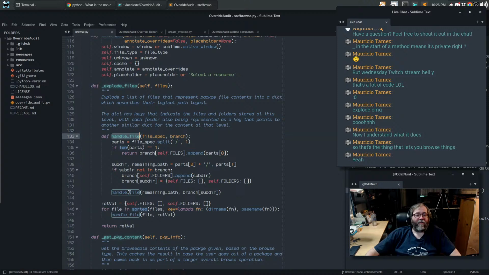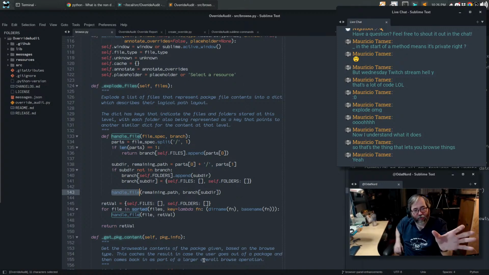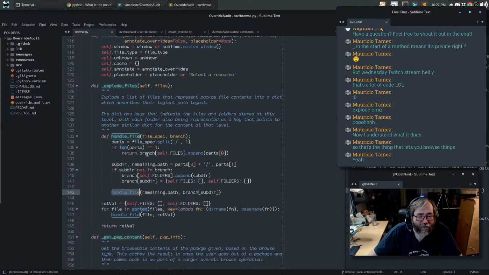to handle this stuff, and it can invoke itself again. The first part strips off, say, the first directory path, and then, as you can see here, if that's all there is, then we can just stick things in. Otherwise, we need to go to a whole other level because there's another subdirectory, so we have to add a new list of items in here.